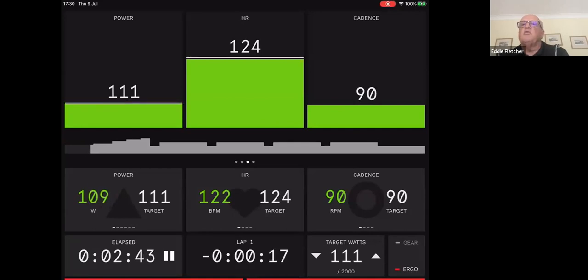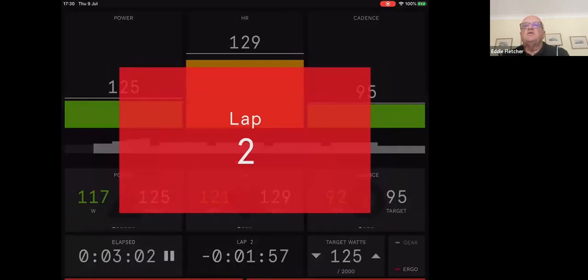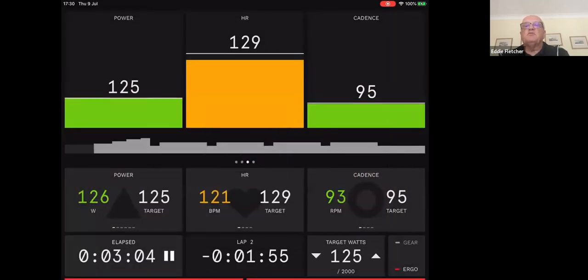Makes it very easy to follow plans or sessions when you've got it like this. All right, 10 seconds left. All right, see you all now. Right, so you can now see the second segment. We've gone to 95 RPM. The power's gone to 125 watts. And we've got a better heart rate allowance of 129.